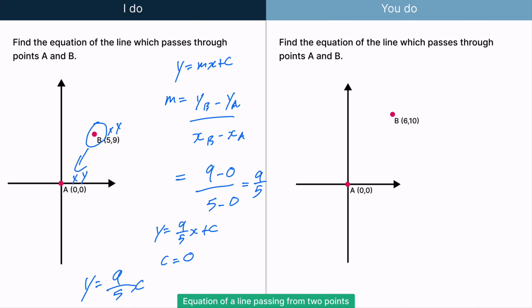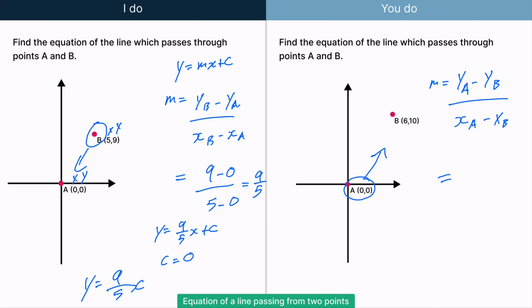Okay, so hopefully you've pressed pause and had a go at the example on the right. So to find the gradient, we are going to take away the coordinate for y from, now it's up to you, you can either do b from a or a from b. So we'll do a from b this time. It would work either way, you would get the same answer, and I'll just show you that. But again, remember, on the bottom, you have to do the same thing. So I decided to take that away from that.